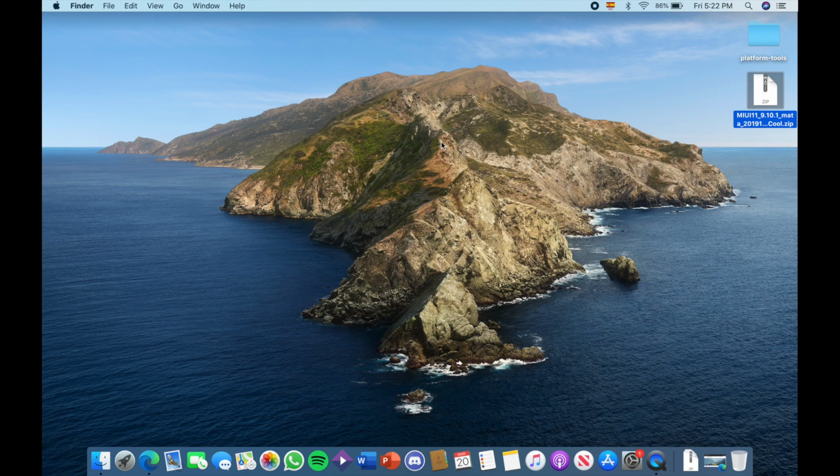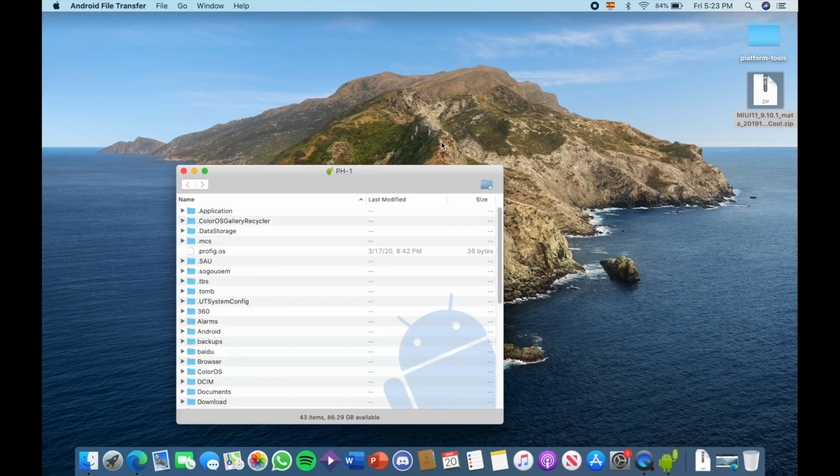So after you have TWRP installed, you need to disable your passcode, because your phone encrypts your data, so it makes it difficult to install new ROMs. When you enter TWRP, it's going to ask you for the passcode. Sometimes, not every time, but sometimes, especially when you install ROMs that are not very supported, it gives you an error even though you're typing the correct code. So I recommend every time you're going to install a new custom ROM to disable your passcode. Then you connect.